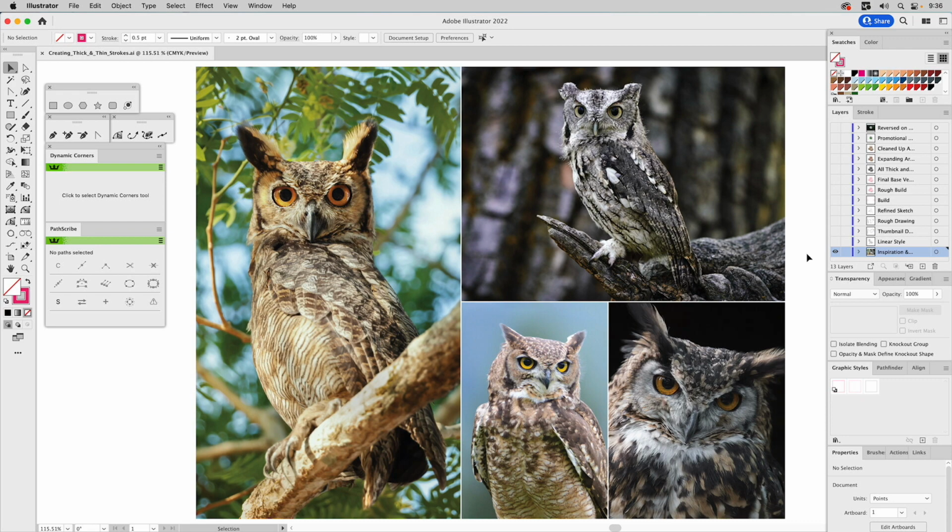Our theme for this artwork and design is going to be an owl. And it doesn't matter what style you're working in, whether it's realistic or in this case stylized, it always benefits to look at reference so you can pick up those attributes that make an owl look like an owl. Now, owls are one of my favorite animals. They're kind of like the cats of the bird world, in my opinion. In the Pacific Northwest where I live, there's owls all over the place. So a really fun topic.